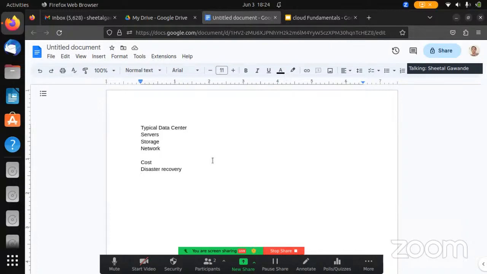Under provisioning means that some of the servers you have are not running, or are idle for a long term. That means you are not getting that many users visiting your web application, so most of the time your servers are under provisioned. Then sometimes there will be over provisioning.